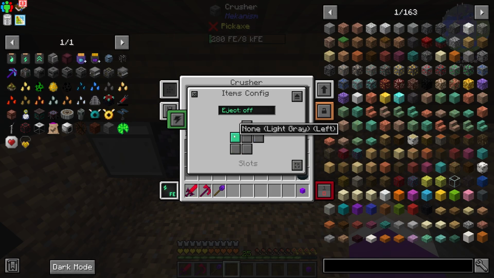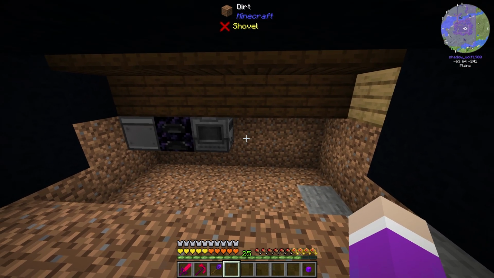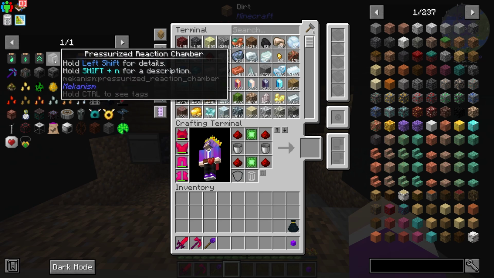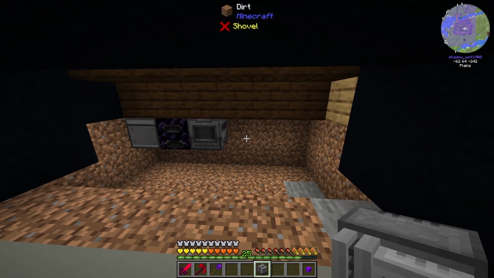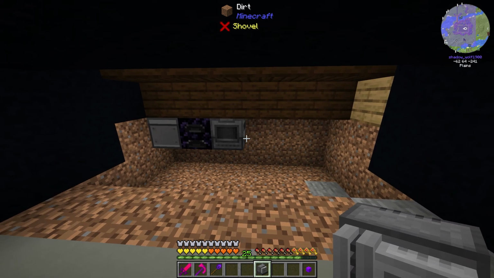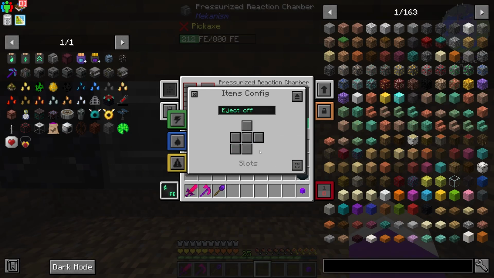Perfect. Then we just want to say configuration of items in, items out, auto eject on. And now this needs to go into a PRC, pressurized reaction chamber. So here's our PRC. And now we need to make sure we're able to configure this correctly. So we're going to need multiple inputs. We need item input, which is going to be on the left. So item input will be on the left here.